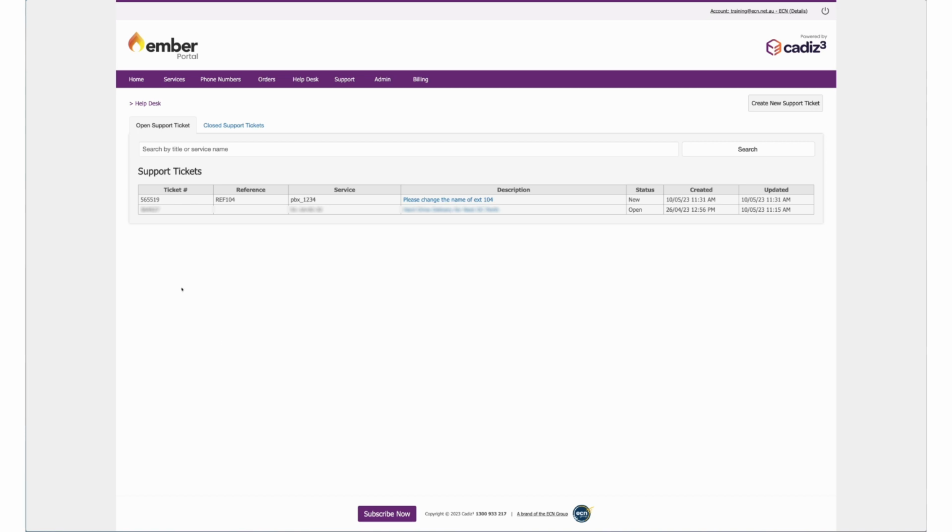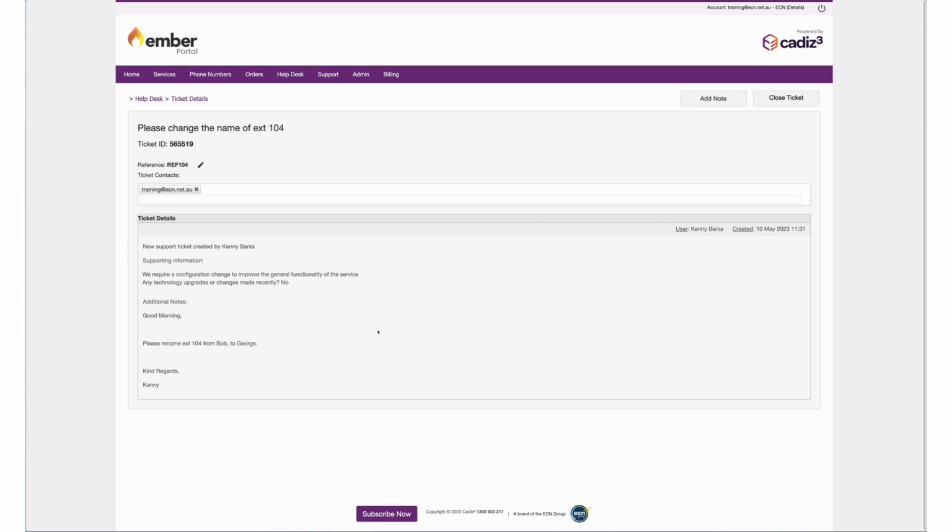The support case is now created, and you'll see that it is now listed on here. You can also get to this page by clicking View Support Cases, and you can even get there from the PBX itself by clicking the little icon. Once you've got the ticket, you'll see that all future correspondence will come into here.